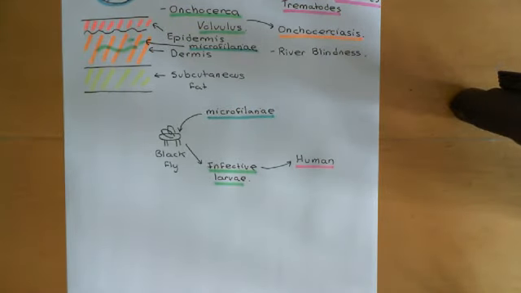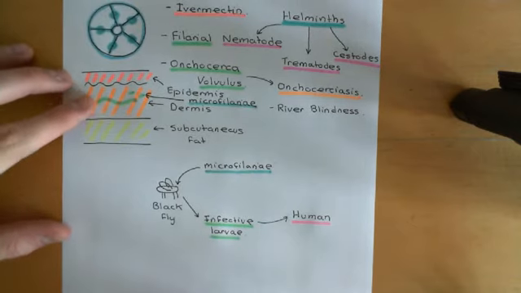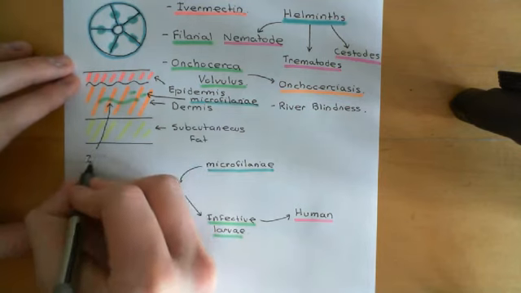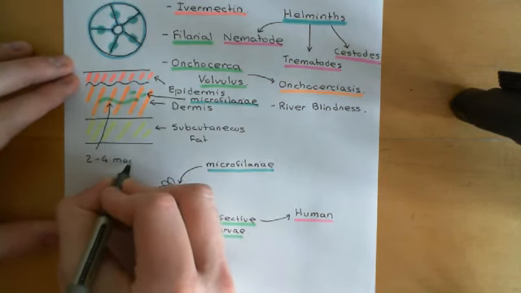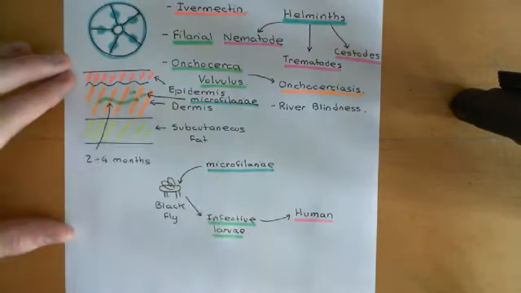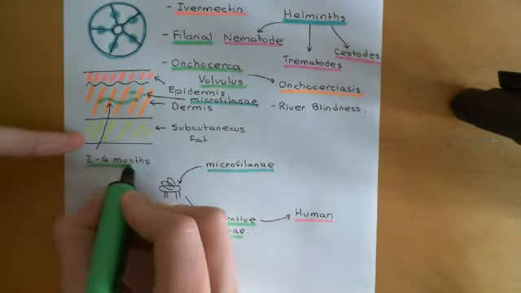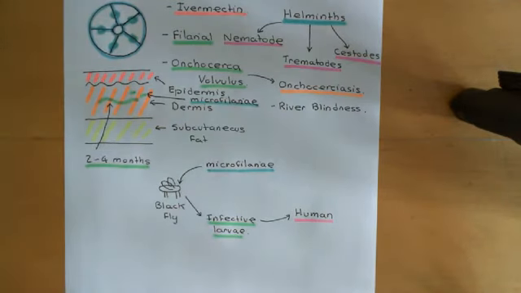What's now going to happen in the skin of this second human is that they grow and grow and grow until they become the adult onchocerca volvulus. It generally takes about 2 to 4 months for a little infective larva to become an adult onchocerca volvulus. Now, the adult onchocerca volvuli can live for 17 years, so they live for a long time, but they don't actually cause any problem. Having the adult onchocerca volvuli in your skin doesn't actually cause that much problem at all.